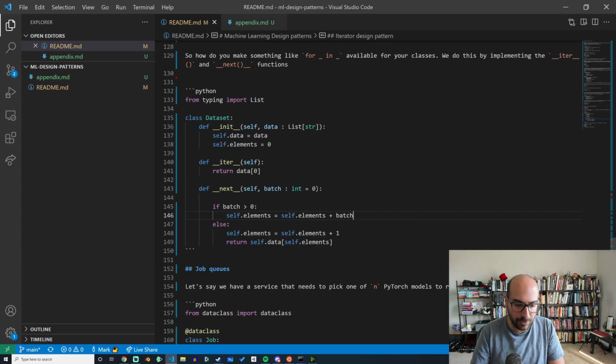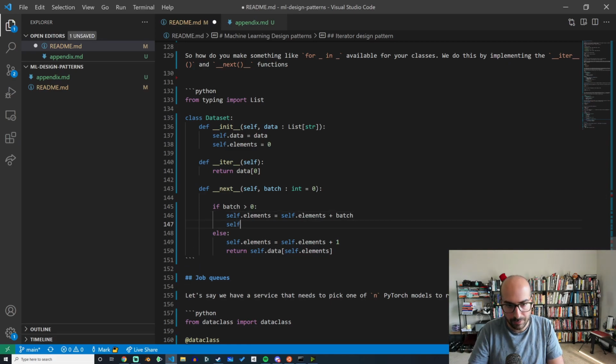And then we're going to be returning a chunk of data, right? So we're going to be returning self.data from n to n plus batch.